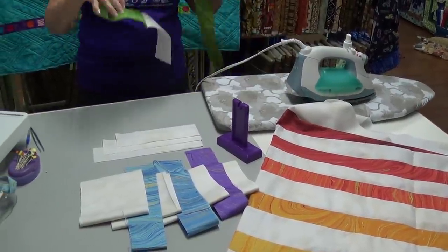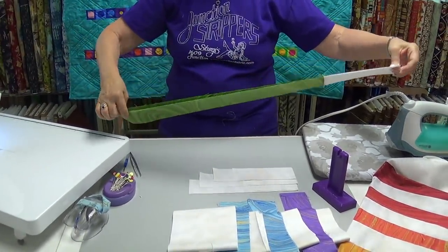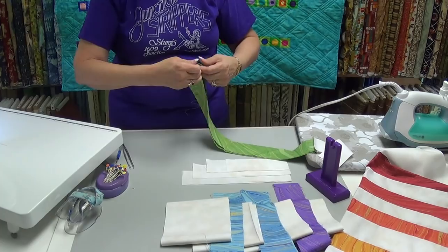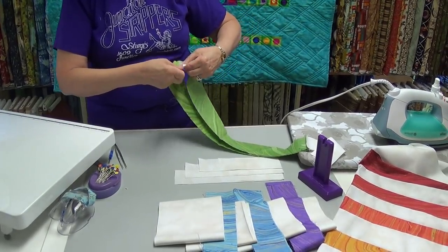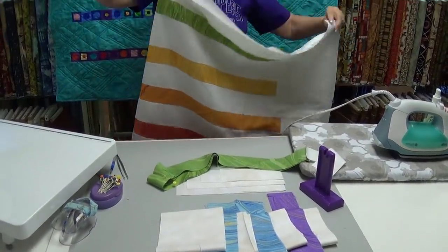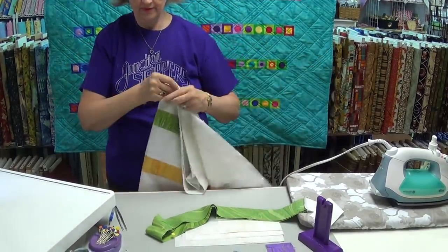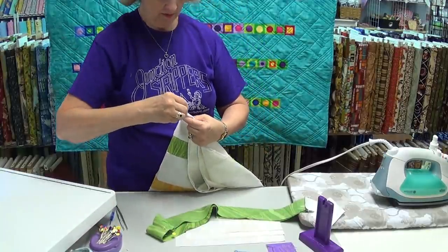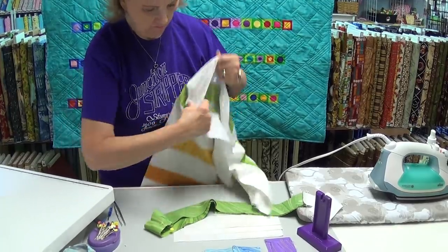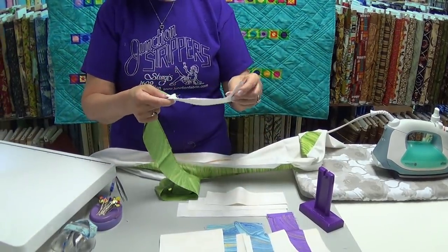Now, one of the tricks that I do when I'm adding this is I find my center, and you can either press it or pin it, either way. I find the center of my row that I'm going to add it. Line it up. Find that center. Open it back up. Now this particular one, I know both the ends are the same.